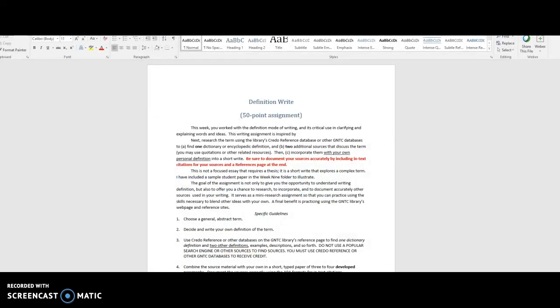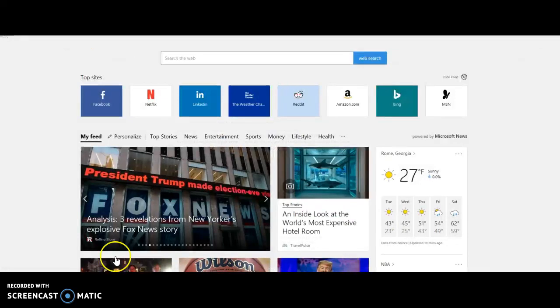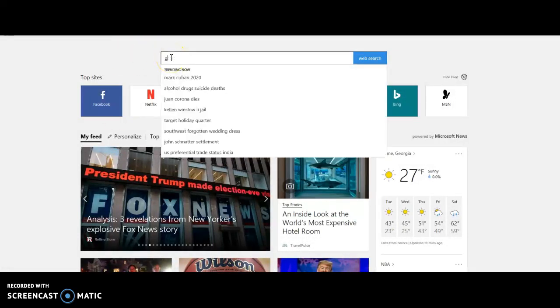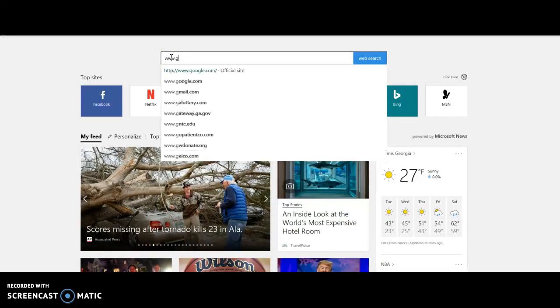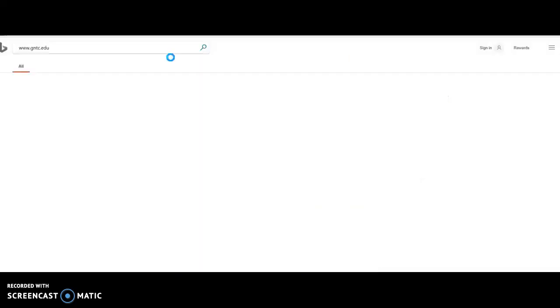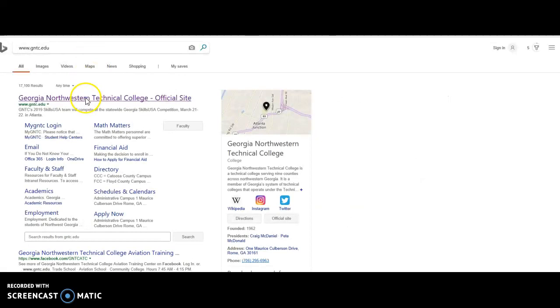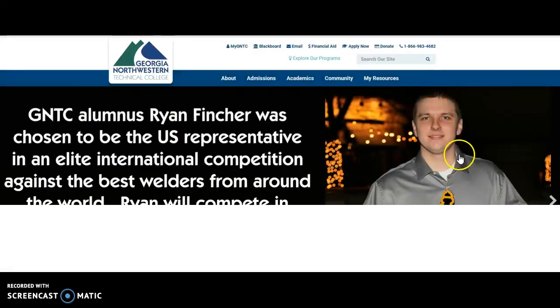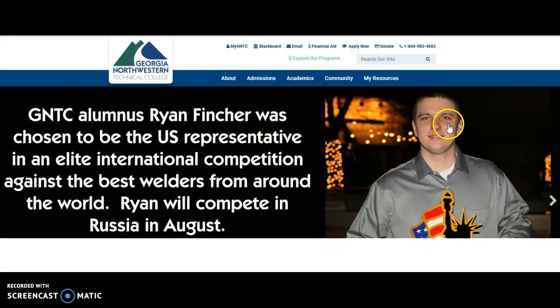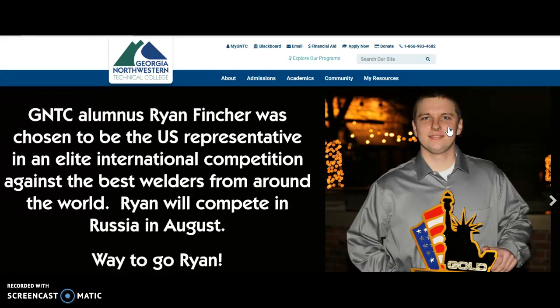Okay, we're going to use, I want to go to Google here to show you how to, well, not even going to do that. To access our library's databases, I'd like for you to use one particular database for this assignment. It's a general reference database, and it's called Credo Reference. So let me explain how to access it.